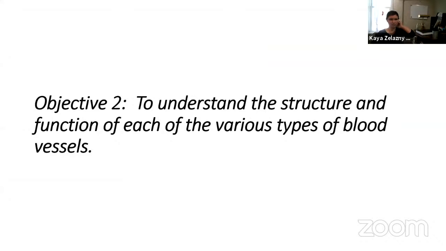So our goal for this section is to understand the structure and the function of our different types of blood vessels. I've been talking about arteries, but I've also talked about arterioles. We're going to zoom in a little bit on each of the different types of blood vessels we're going to see throughout the cardiovascular system, because they differ in their components, what their walls are made of, and therefore also in how they interact with pressure mostly.